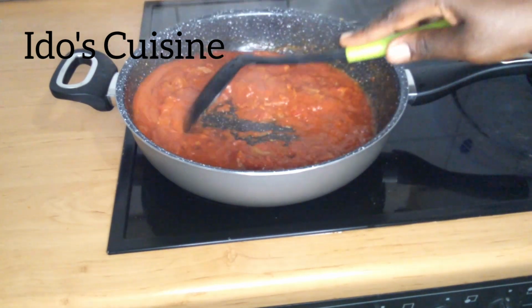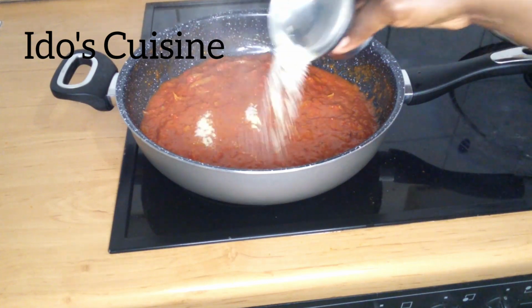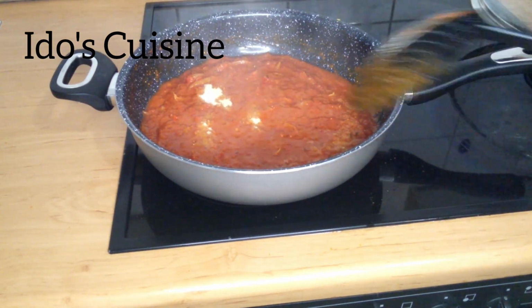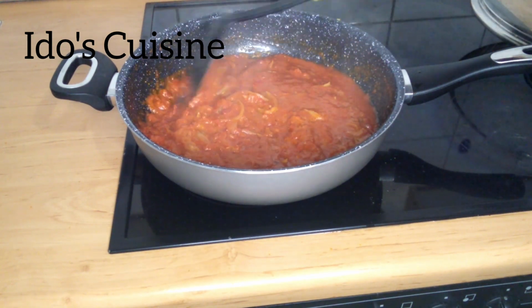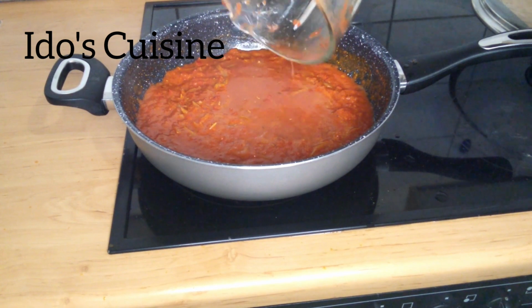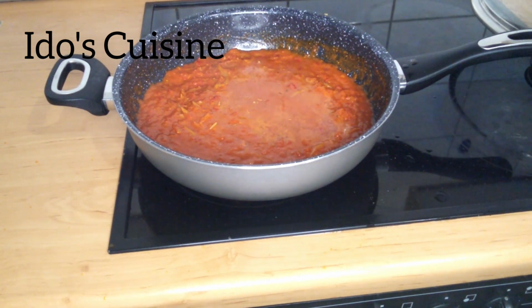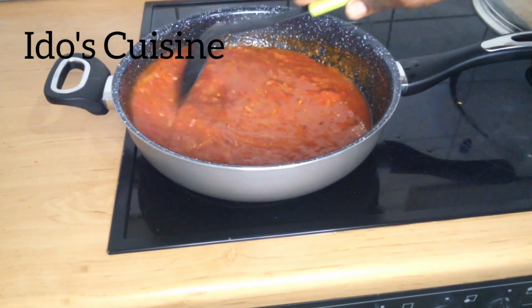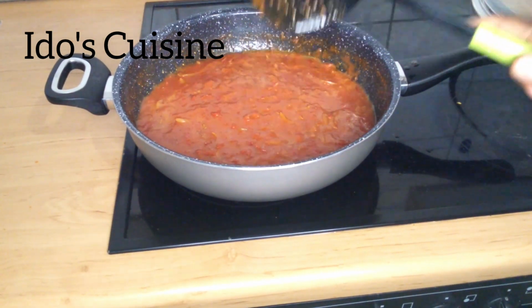So it is at this point that I'm going to rinse in the blender after adding in my crayfish. That's crayfish that just went in. I like to add crayfish to my stews, not just too much, just a little bit so that it's not overpowering. So what you just saw me do now is rinsing in the blender to loosen up the stew. I didn't rinse earlier because I needed the peppers to fry very well without water.